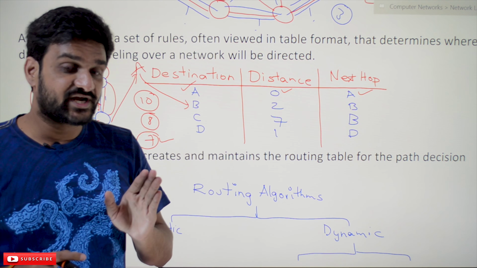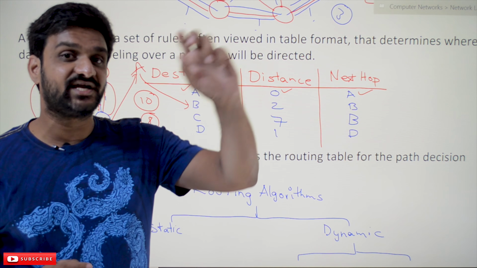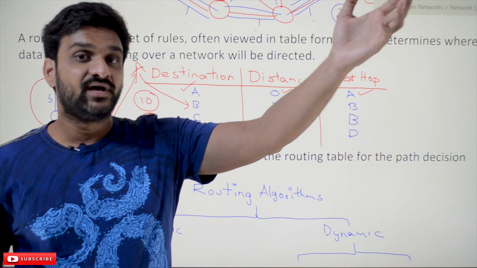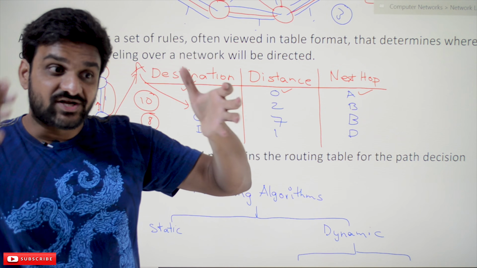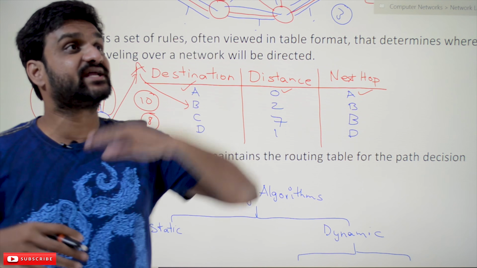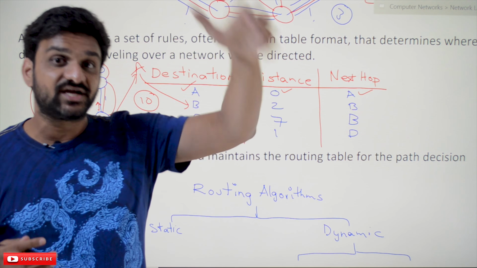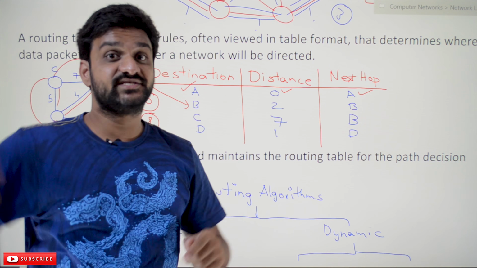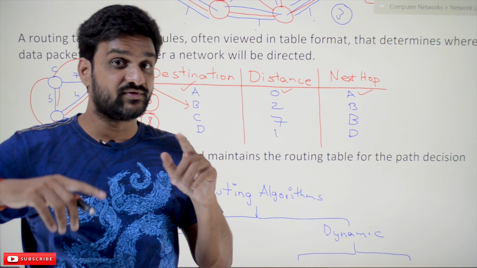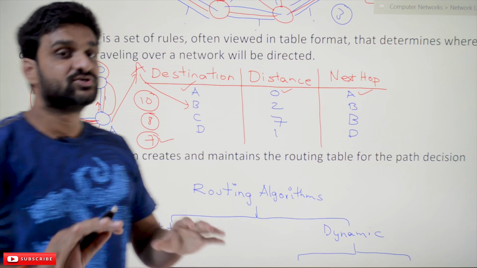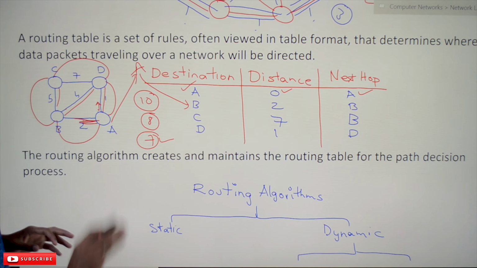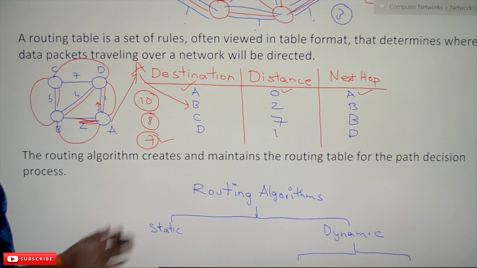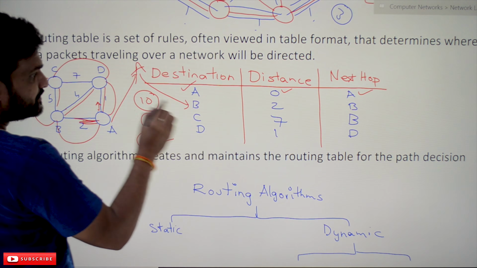For example, if a packet is getting transmitted away from India, the router through which the entire world is getting connected will have the details of all the routers in this entire world. Based upon that, it is going to decide. So don't go deeper at this point of time, it is not required.